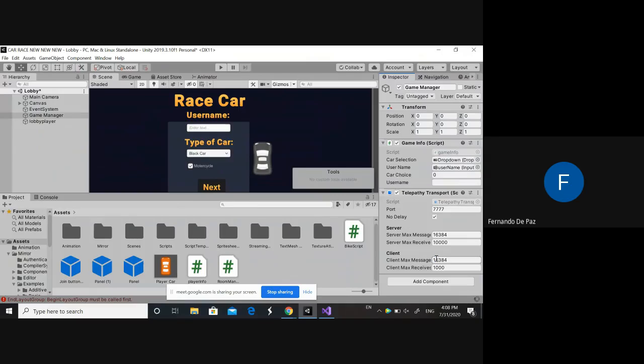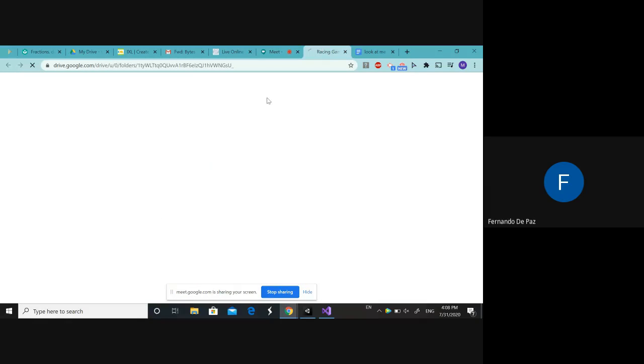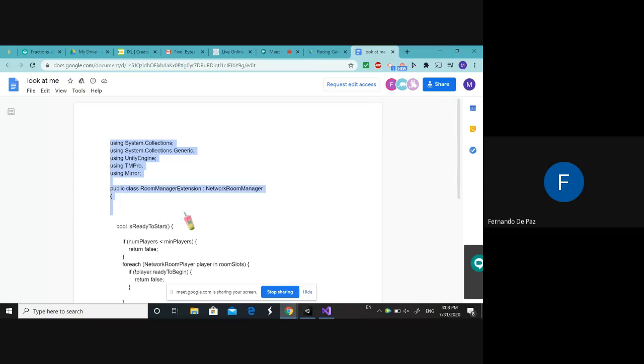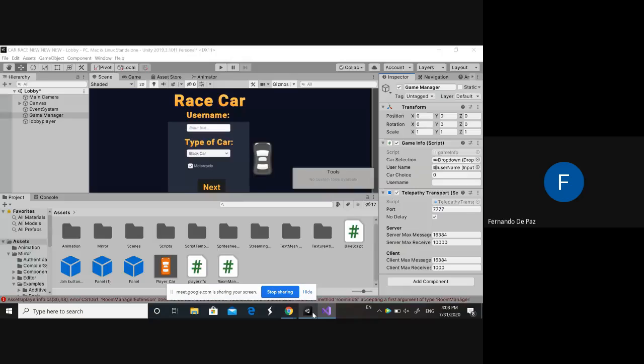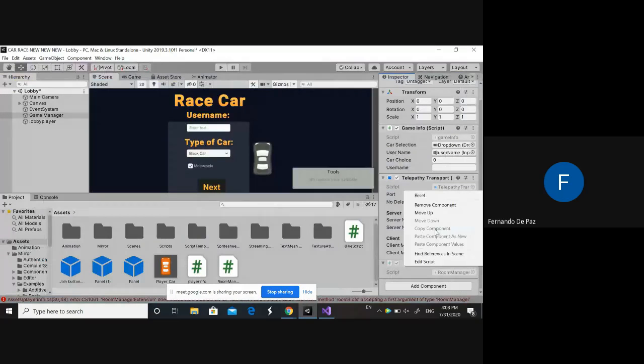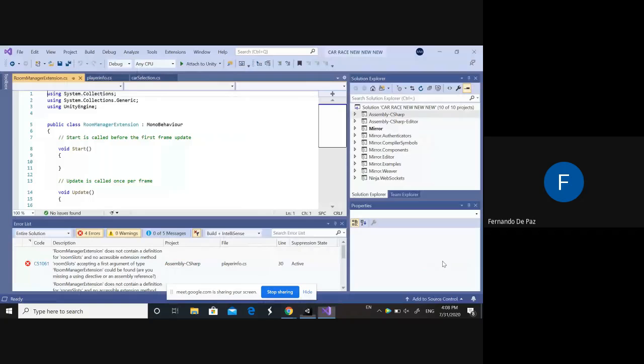Okay, now go to Google. I copied and pasted the code, so you can just grab it from there. Look at me. Okay, open up the script, Room Manager, and copy and paste everything.